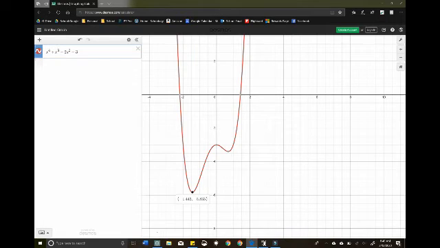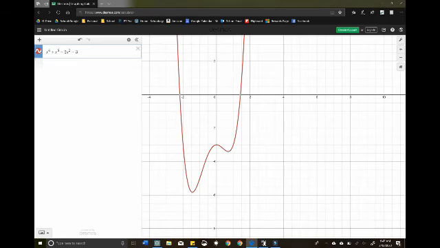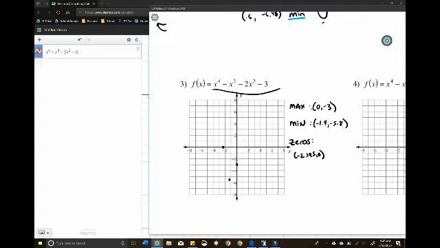So notice here it goes up and it comes back down. So here's the maximum actually. It's just our little bump here. So 0, negative 3. That's actually a max. So over 0 to negative 3. Another minimum. So some of these graphs go up and down more than once. 0.693 and negative 3. So another minimum.